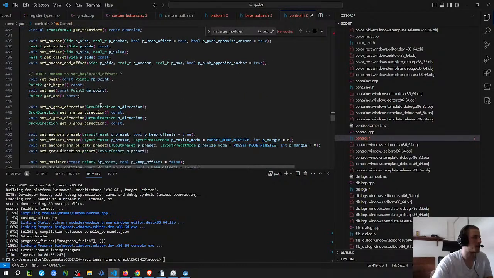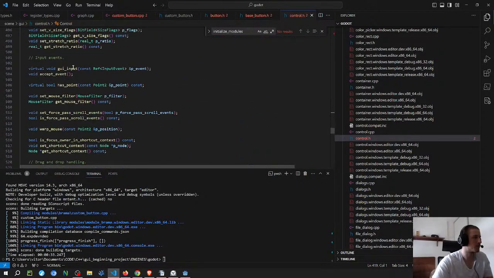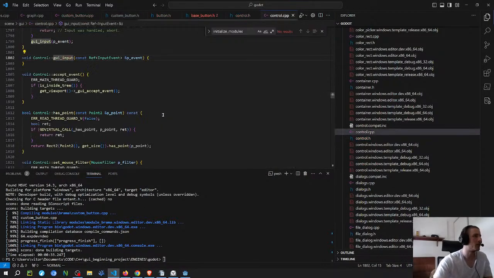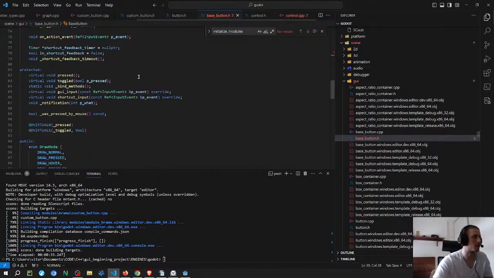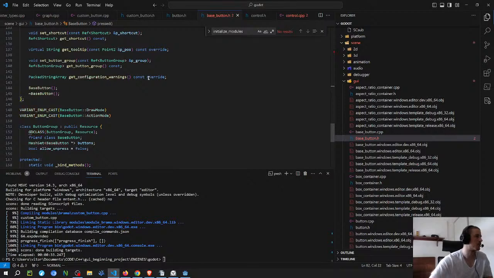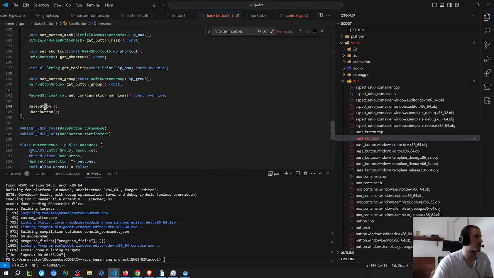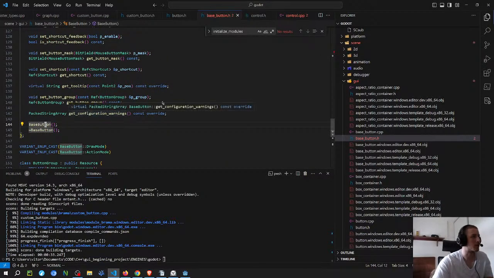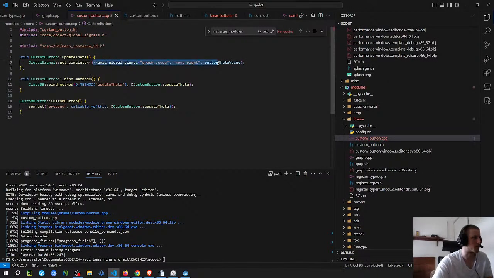So either you change the emit on the function here, so it's probably on the derived, or you put the functions that are not going to receive any arguments, and then you can do the way that I'm doing there, where you make it based on the member variables. So here it's going to call. This is a standard signal from Godot. So when the button is pressed, call these functions and calls this function.